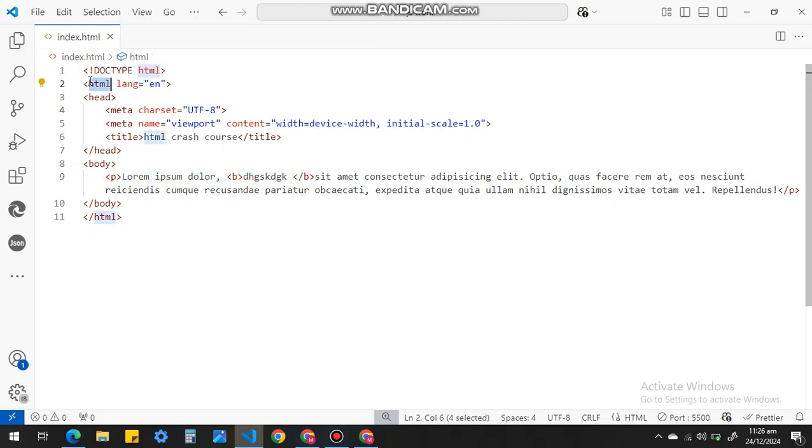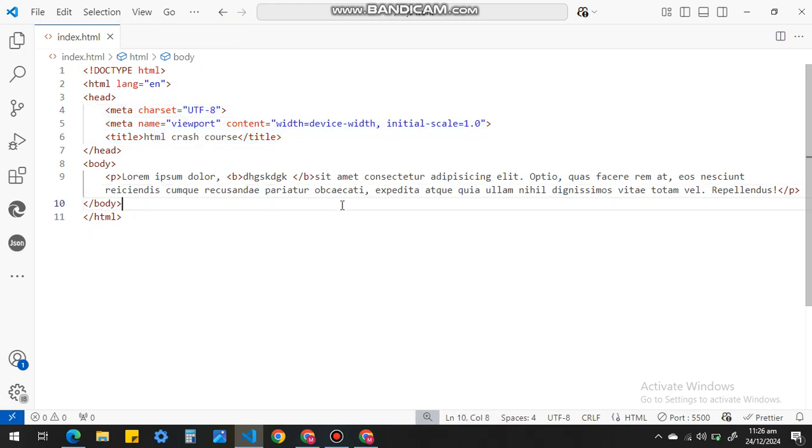In HTML, this tag is the most important one, and if we don't have these two tags, our HTML won't work. Even though I don't have this tag, my HTML will work. Even though I don't have this tag, it will work.